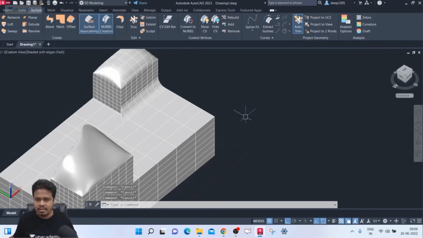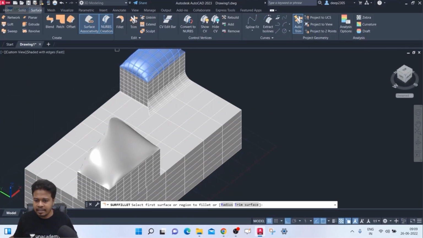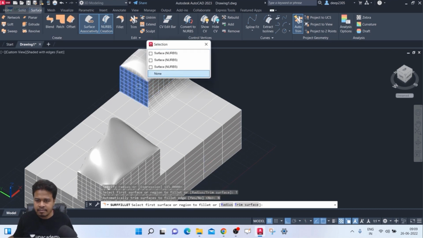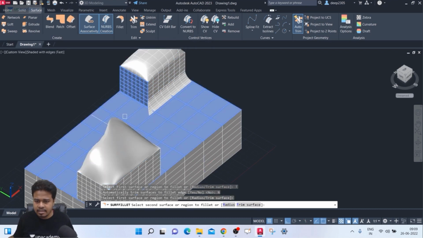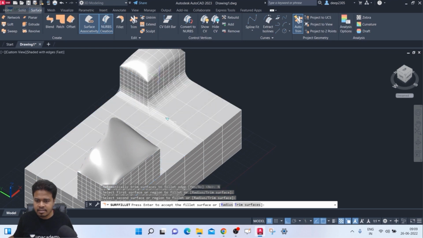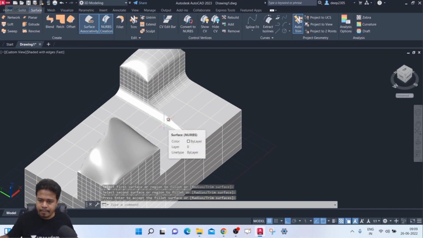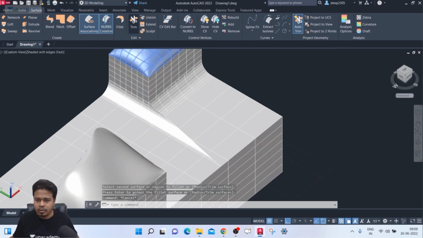Yes. Now go to fillet again. Okay. Go to radius. Radius must be 15. Trim surface, no. Select this surface and select this surface. See, fillet is created. Press enter. Okay. Now go to trim option.